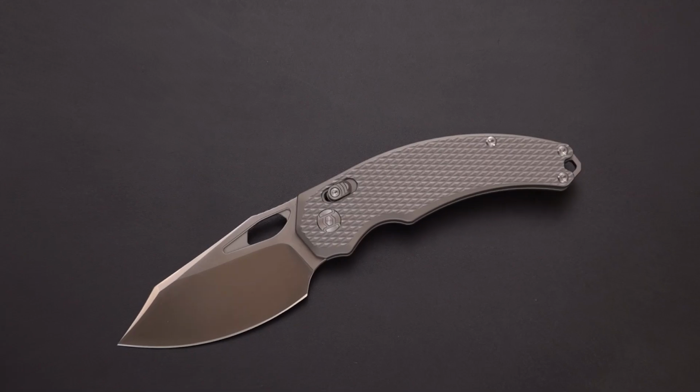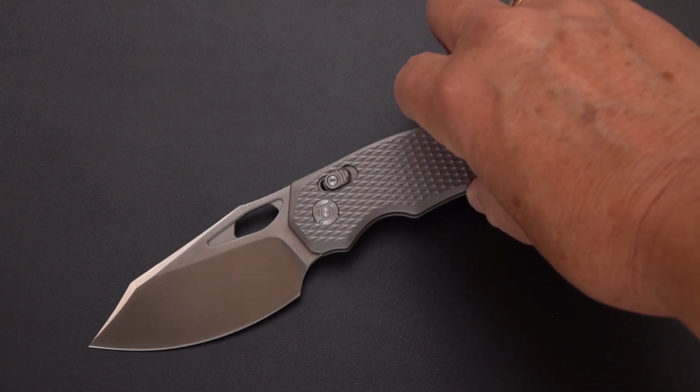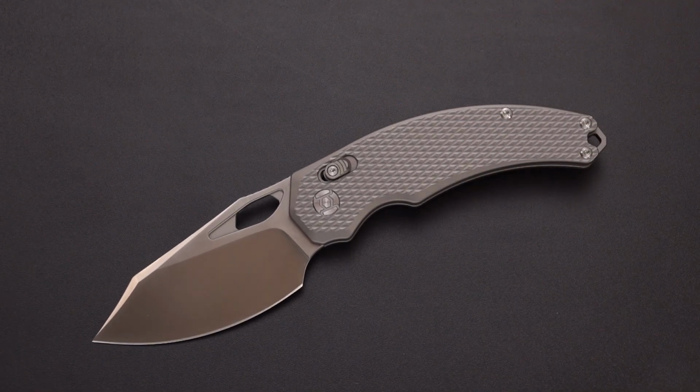Well done. Stay tuned for my Padre XL, which will also have the same locking system, the bar lock. And I hope you enjoy that review as well.